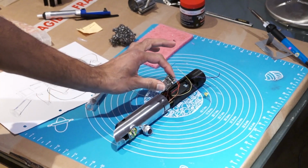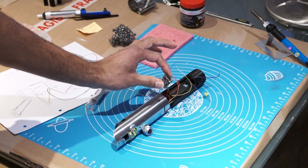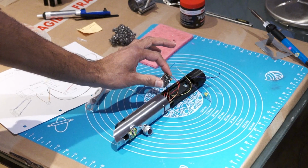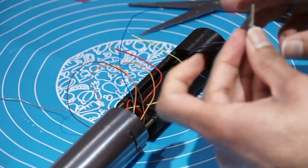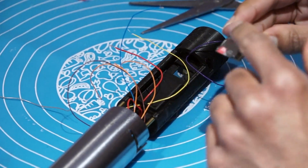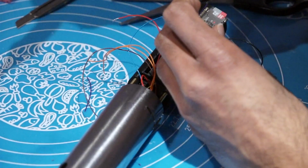I am about to solder all of these connections to the soundboard. Yikes, this is the most exciting, scary, important part of this process. Let's get down to it. That's going to be speaker positive. Am I holding this the right way? There. Verso. No. There. Alright, there we go.